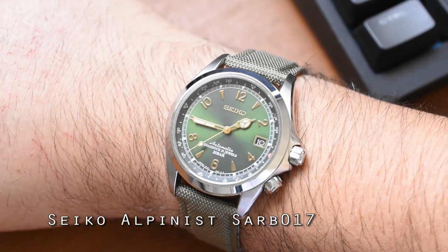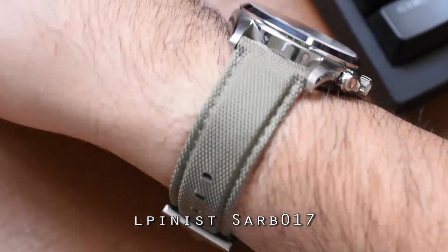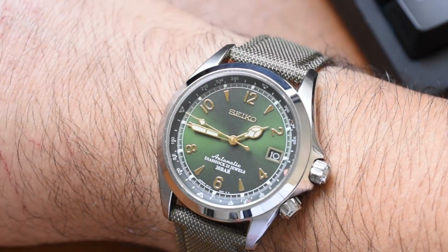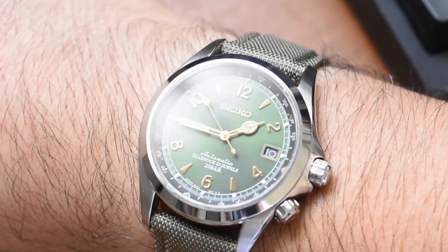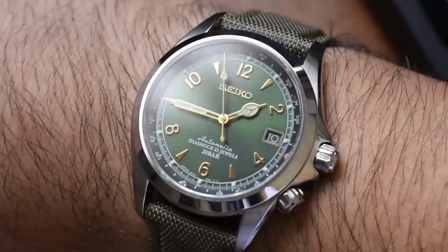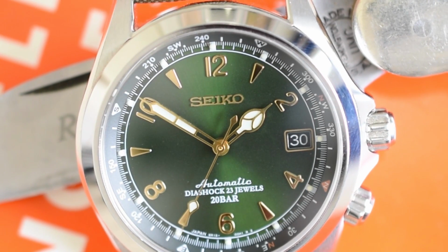Next up, maybe a controversial pick, the Seiko Alpinist, the SARB017 to be exact. And here's why I say this. Well, first of all, depending on when you're watching this episode, it's December 2019, so we're right on the cusp of getting the new Alpinists. And again, they're re-releasing a white dial, because there already was a white dial Alpinist in the days of yore. But then again, the SARB017 made the green dial famous. Then there was the SPB089 blue dial, and now they're also releasing a black dial and then another green dial. But we're going to talk about the SARB017, the green dial.